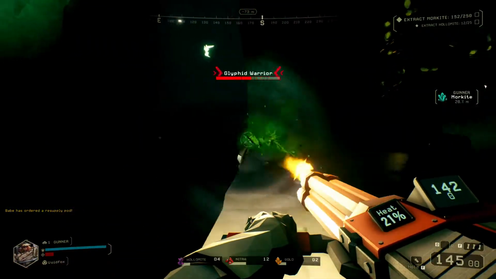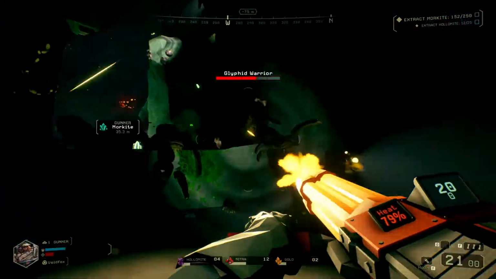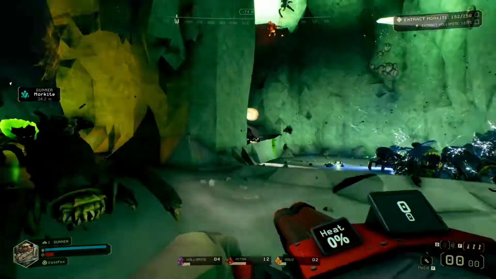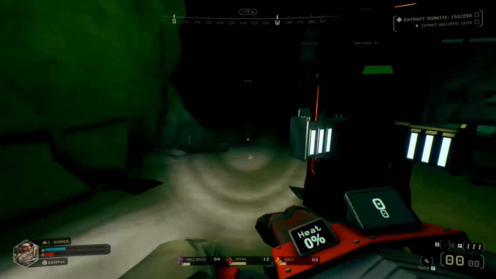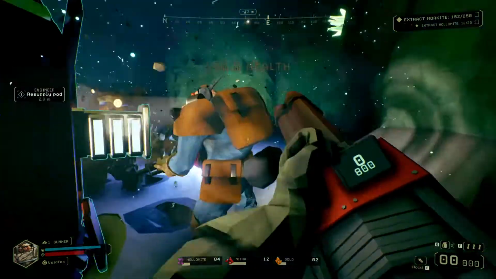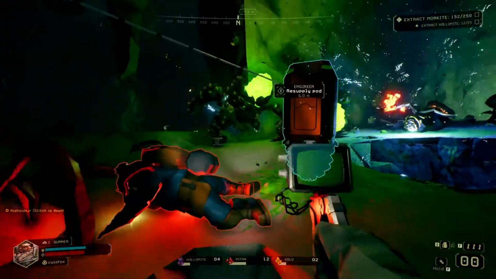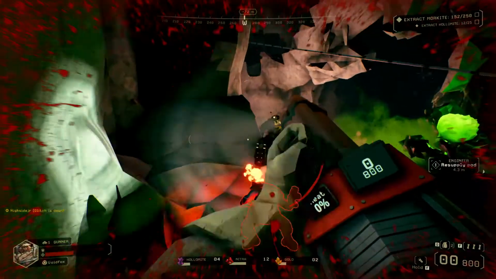Might need help here. Okay, I see. I'm overheated. Holy shit. I'm out of ammo. I'm out of everything. Holy shit! I called it. Follow me. Run for cover. Come on. Kill it. Oh, I had to reload. We get it.